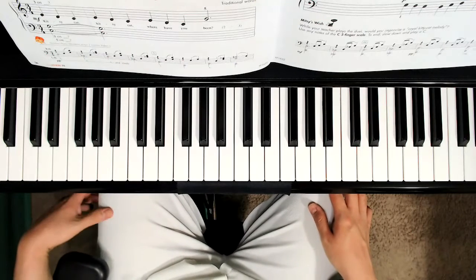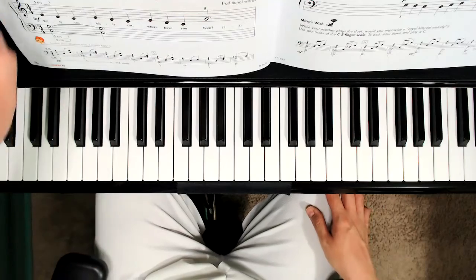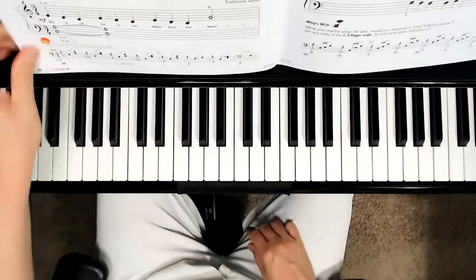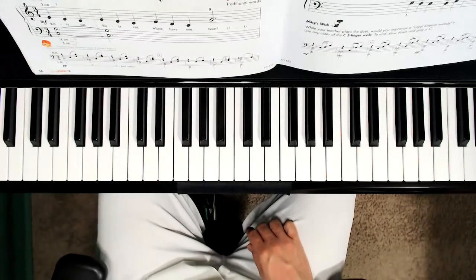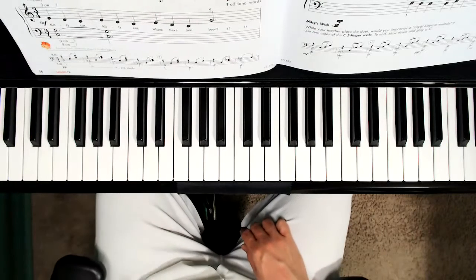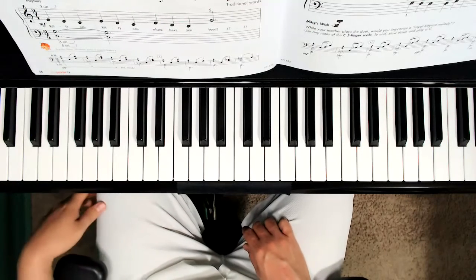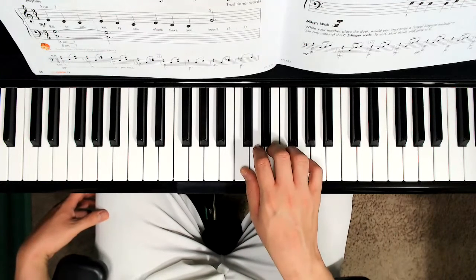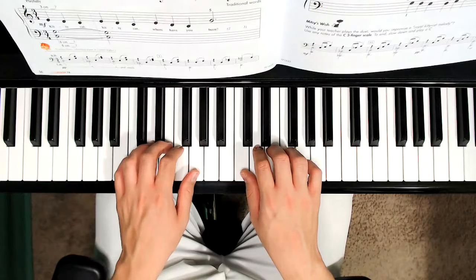Then it says here, write the letters to spell clap in each box, right up here in these little red boxes, right up here, clap. Clap means count, clap and count the rhythm. Look at the first notes. It says here, is each on a line or a space? Then it says, find your hand position or placement, which is C position.